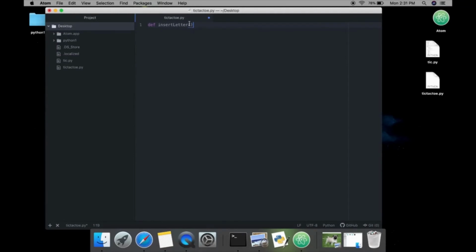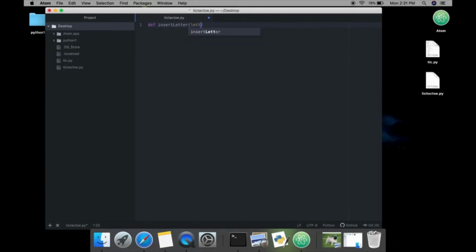Second thing, we have maybe defined functions many times. I have defined functions by a name that has no sense, but in this case we are going to develop every function so that it makes some sense and particularly denotes the working of the function. Like this insert letter means we are going to insert any letter in this one.